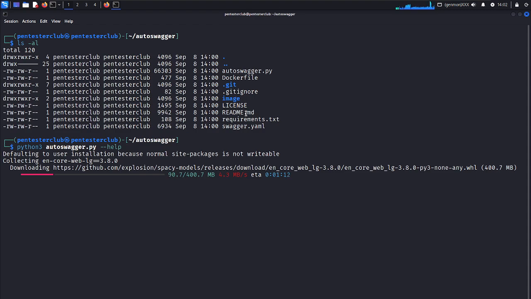Please note this is an initial release of AutoSwagger and is by no means complete. There are some specifications which the tool does not currently handle. Please feel free to use it as you wish and extend it, up to you. So let it download everything first, then later we would like to get it out here.